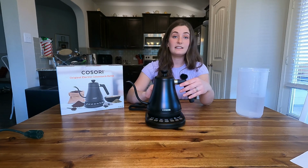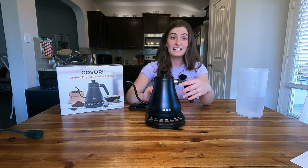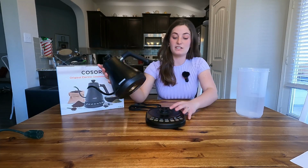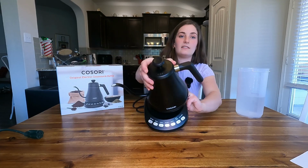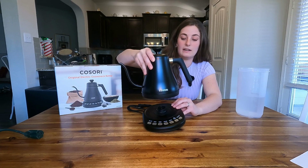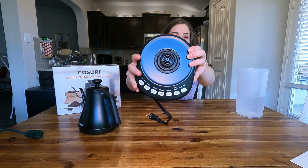And you can also see it written backwards on the outside underneath the handle, but there is a max fill in there. So there is a little feature at the base of the inside that actually keeps track of if there's water in there. And when there's no more water, it will just turn off. Now for the base, it just goes in right here. And as you can see on the bottom, there are those coils that just fit right into the base. And there's the base for you.